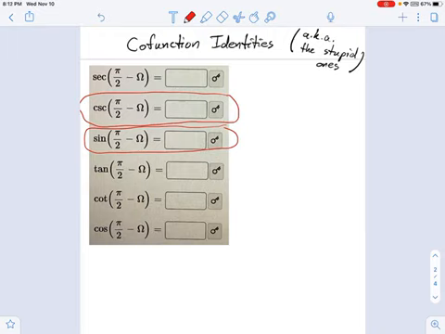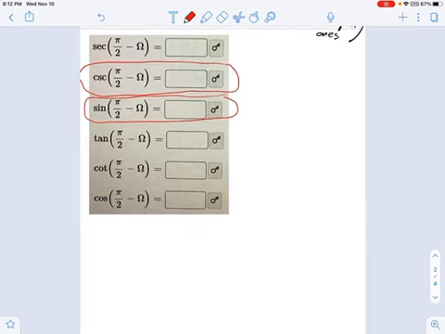Okay, so let's do sine of pi over 2 minus omega. If you remember the summation identity, which is a much more useful and powerful technique, we're going to say sine of pi over 2 minus omega equals sine pi over 2 times cosine omega. Remember, sines can't change signs, so it's going to stay minus cosine pi over 2 times sine of omega. Okay, that's my summation identity at work.